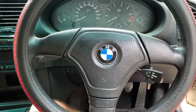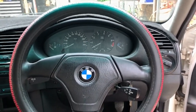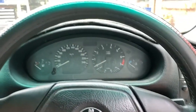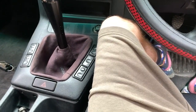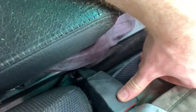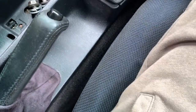You can't tell on camera, but it's to the left more. It's hard to tell because of the camera. Where's the camera? Like, my eyesight is kind of there. It's a bit too far to the left for me. As you can see, I've got more space on the right with my right leg. My left leg is still pretty close, as close as we can be because this seatbelt from BMW is touching the carpet there. This is about as close as we can go.